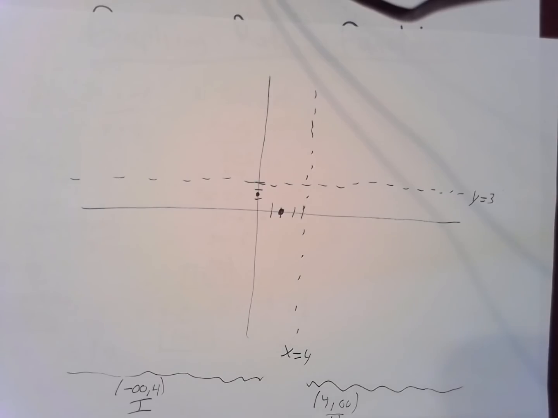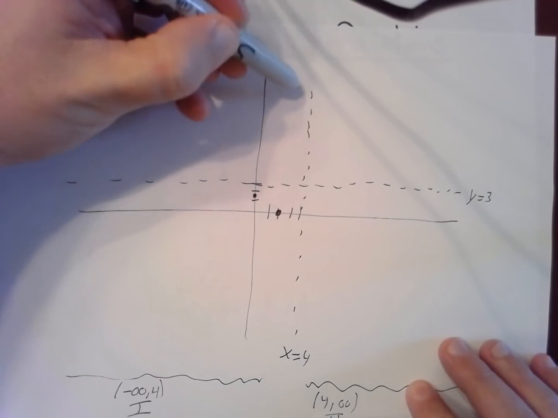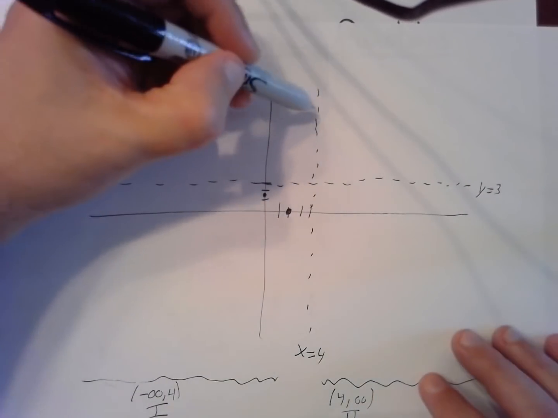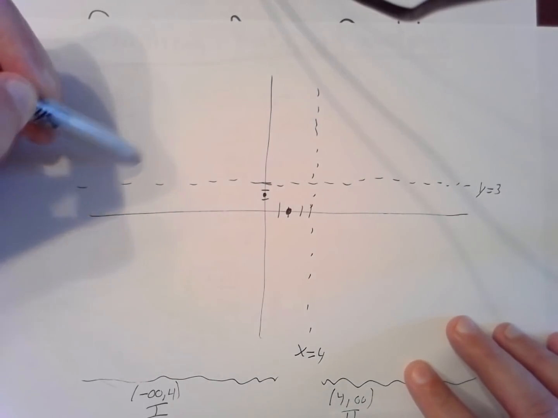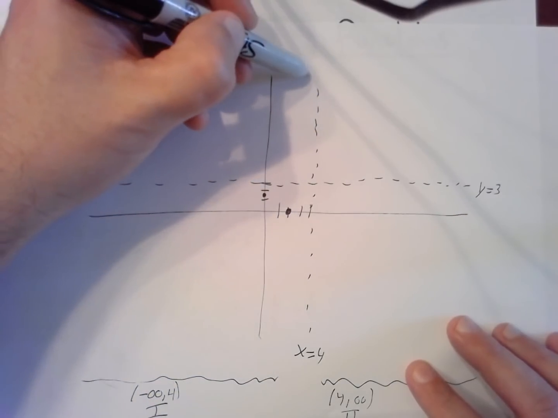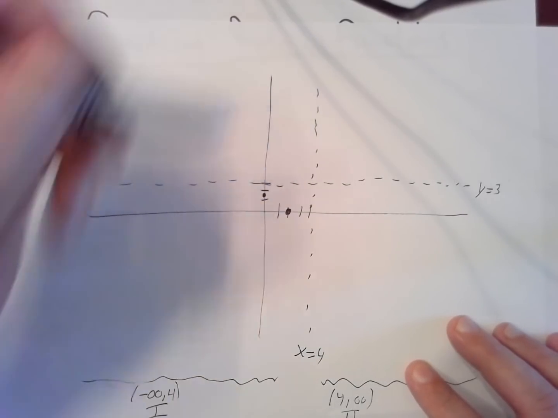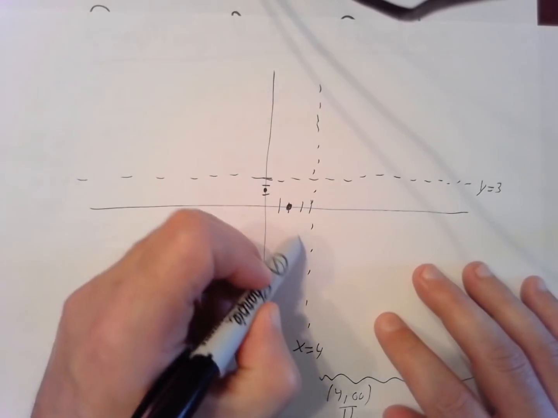Okay, now I'm almost done. Think about this for a second. Is it possible that my graph, remember I've got these asymptotes here, the graph is always going to live inside the asymptotes. There's no way the graph could live up here. That's just not possible, because I've already got these points down here. The graph has to hit these points. So the graph could not possibly live up here, because then I would have points on top of points. I would fail the vertical line test. We're graphing functions. These better pass the vertical line test. So the graph is going to have to live down in this region.